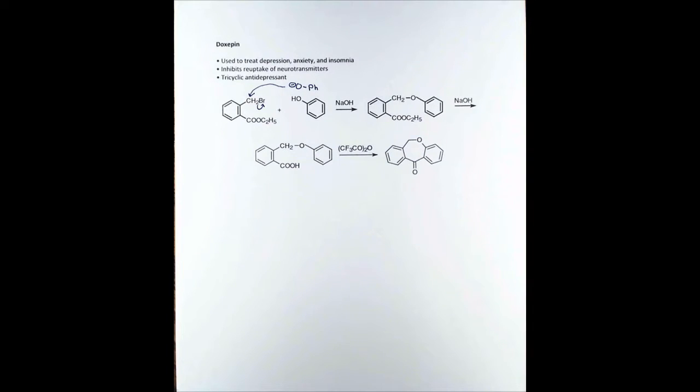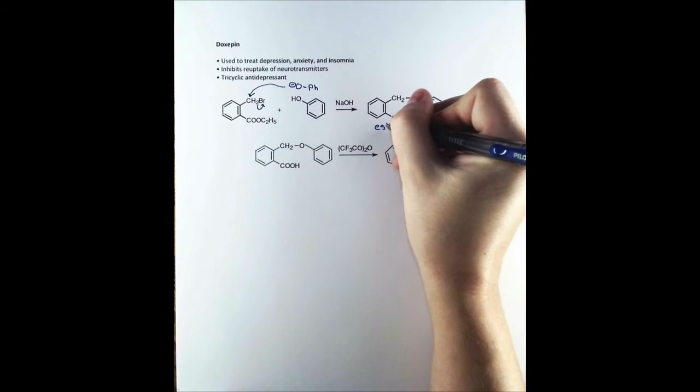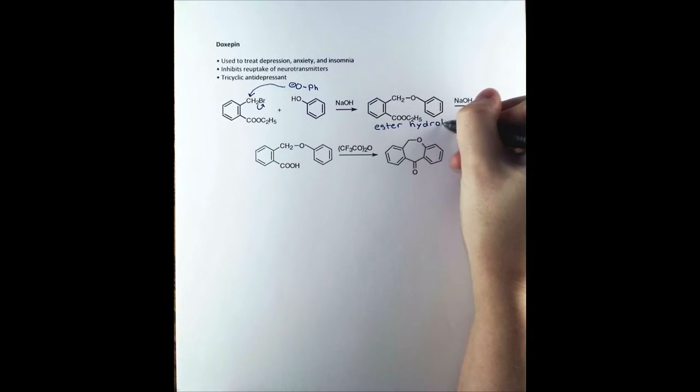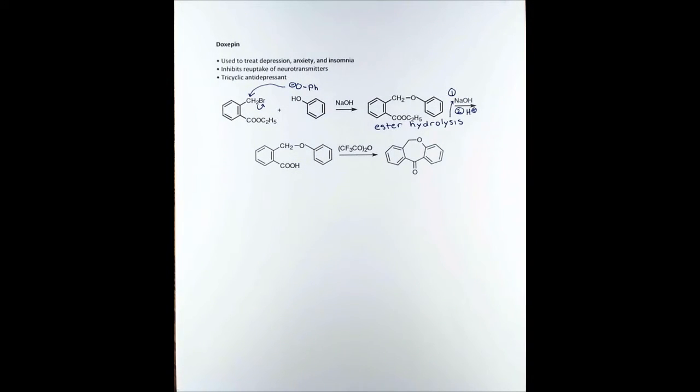In the first step shown here we have sodium hydroxide doing a simple ester hydrolysis and so we go from the ester which has an abbreviated structure COOC2H5 and we get to the carboxylic acid. Now I think here they need a protonation step to get to the acid if it is truly the acid they are using in the next step. So I'm just going to add H+ and we'll say we've added a workup in here.